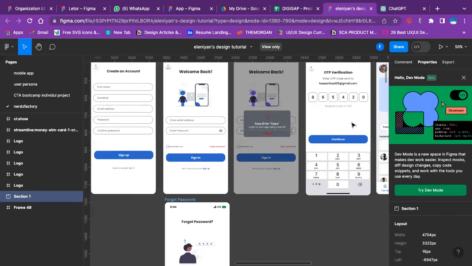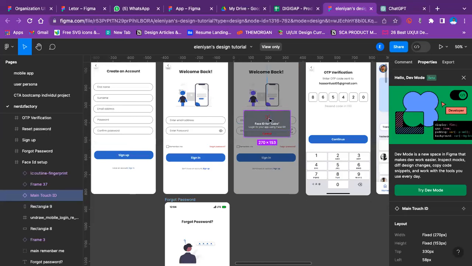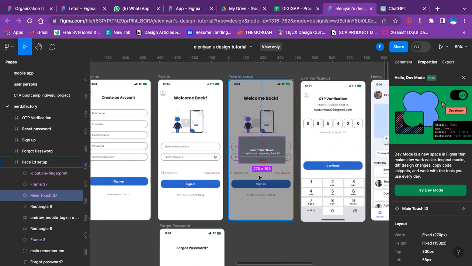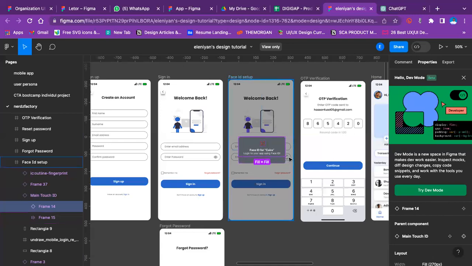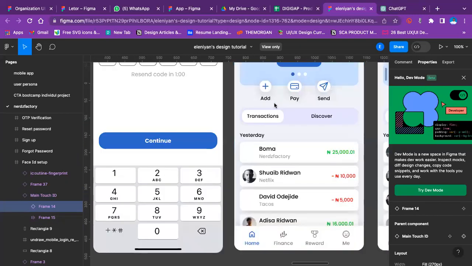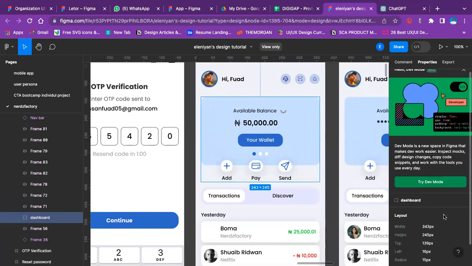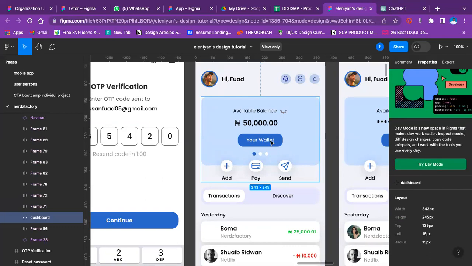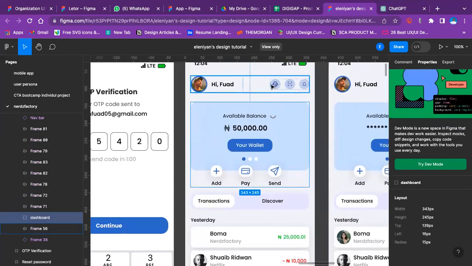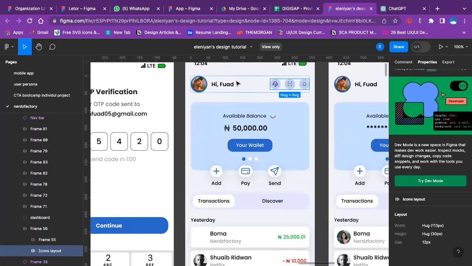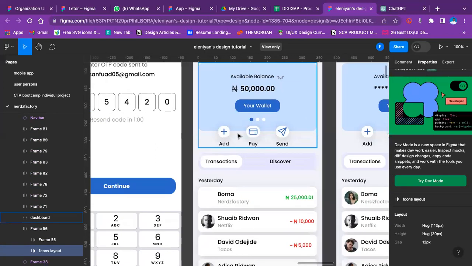Yeah, you've made the corrections, but the correction should be on this overlay. So this should be white. Since this is an overlay, this should be white, so that your red color will show well. Yeah. So I think you should make this pure blue. Like you should make this blue itself instead of this blue, or ensure that this is too much, so you should also reduce it. If you want to use this, reduce it and be sure that it works. This also, I think you can use white here. White. This is good. Yeah, just the way you have the white here. Send P and all of that.